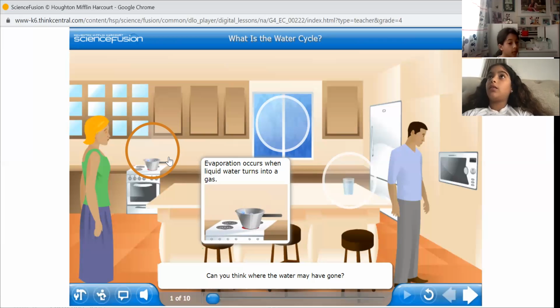When you see the window, the glass, if you blow at it. No, this is not evaporation. I'm very happy that you remember this example, but this is not an example of evaporation. It's only when you boil water to make rice. How about if you are making some tea? Are you going to boil water? Yes. So whenever you boil water, it will turn from liquid to gas.